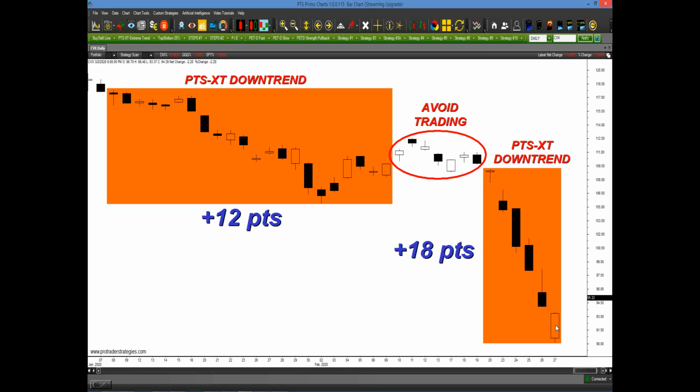and then you could have gotten right back in at the end of February for a quick 18 points down. Wouldn't you like to know when these fast markets are going to happen before anyone else? You could get in and buy calls or puts or short the stock or buy the stock prior to anyone knowing, when the prices are relatively inexpensive. This is what this tool is designed to do. I trade this intraday on a daily basis.